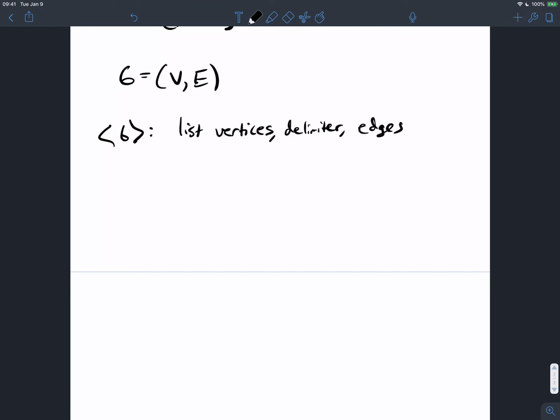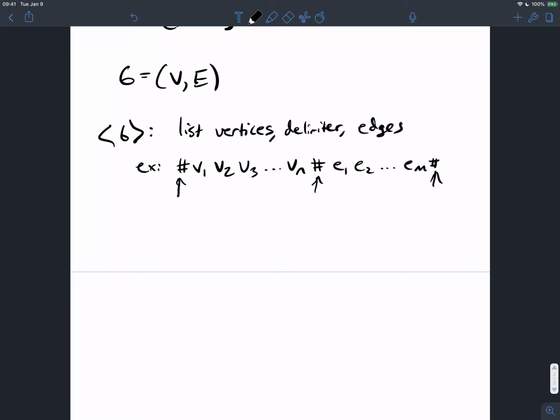For example, we may have vertices v1, v2, v3, up to vn. The delimiter at the beginning denotes that this is where the encoding starts, and the vertices follow right after it. The second delimiter says the vertex list ended, now come the edges: E1, E2, up to Em. And the last delimiter denotes that the edge list is done.